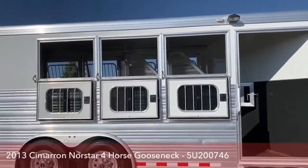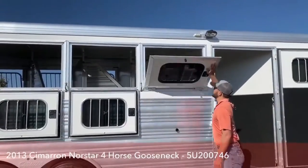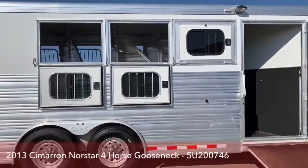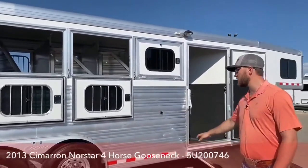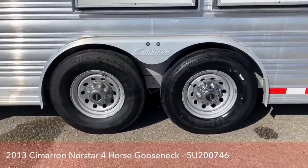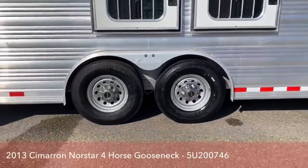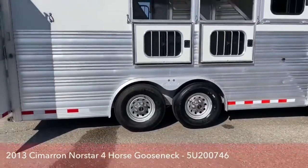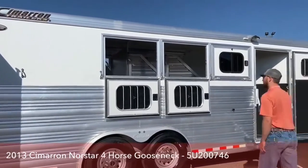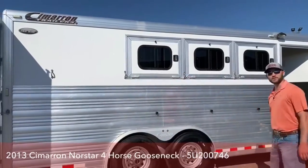Here are your big drop-downs on the tail side. If you don't want to use the drop-downs and you like the old-school bus style — maybe it's not super hot out but you do want a little airflow — you can just run these classic bus windows like you would normally. You do have two 6,000-pound Dexter rubber torsion axles. These are 16-inch steel wheels with aluminum simulator caps. You do have your four tie-out rings on this side as well, giving you one slick side to tie your horses out with nothing getting in the way.